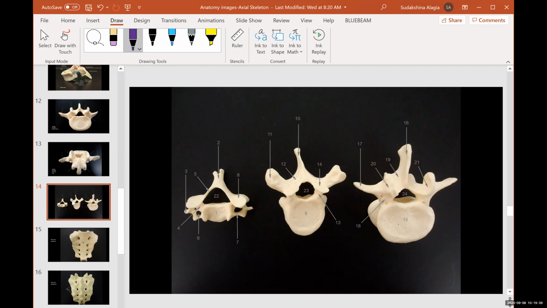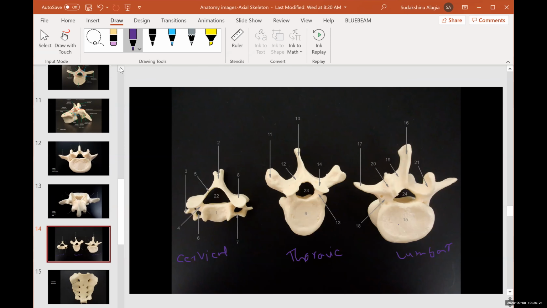So when you look at an average cervical vertebra, you will notice that it's a thin vertebra. This is cervical. This is thoracic. And this is lumbar. Cervical is the thinnest vertebra. Look at the size of this mass here. Thoracic is a little larger, a little heavier. Lumbar is the heaviest. Then we are going to look at the different structures, name these different parts, and look at the distinctions there.